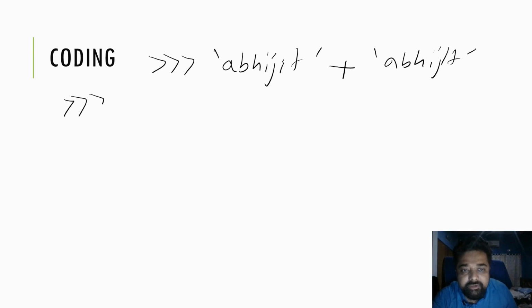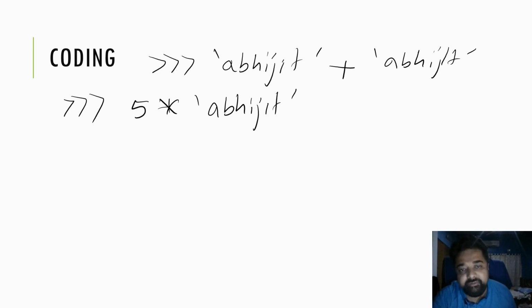Instead of writing this, you can write 5 into the name, and it will print the name Abhijit 5 times. So it's much easier. In the case of C, you have to write a loop, but here just 5 into the string. So this is the beauty of Python.